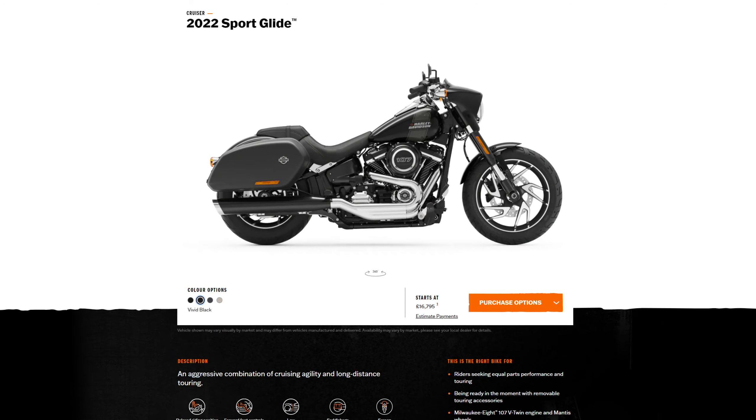If you want colour-matched bags you need to pay an extra £375. The colours available for the bike are Vivid Black, Gauntlet Gray Metallic, and the new White Sand Pearl. There is no Sneak Venom colour option anymore. Although I personally don't think I would buy a bike that isn't black, I actually miss seeing some colour options like orange, red, or blue. So yeah, that's the 2022 Sportglide — basically the same as the 2021 model but more expensive.